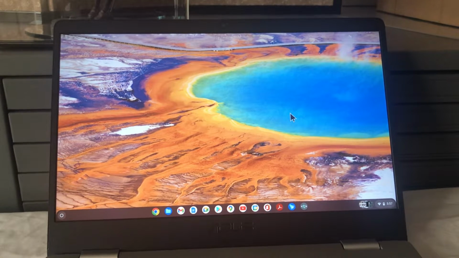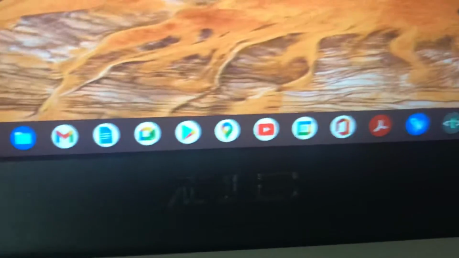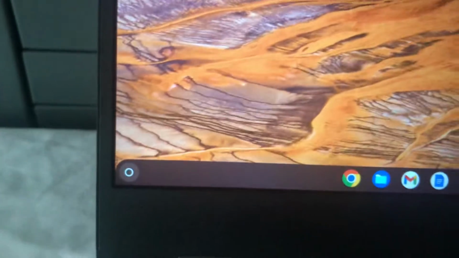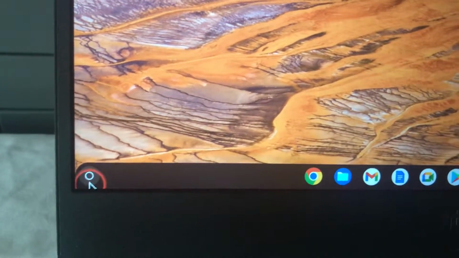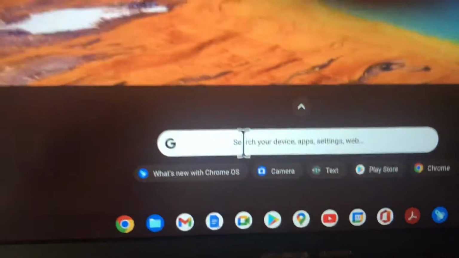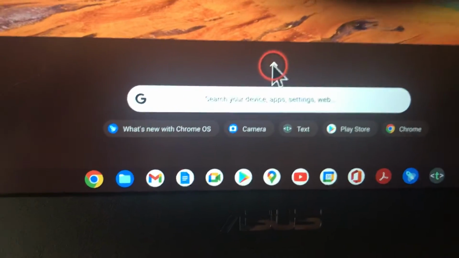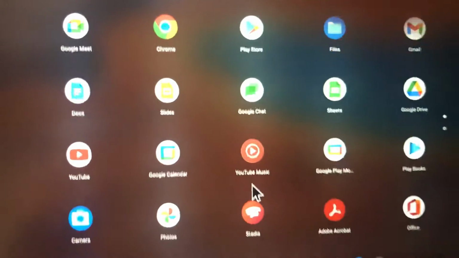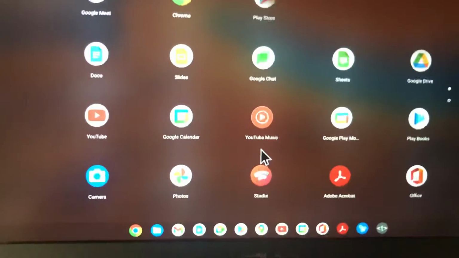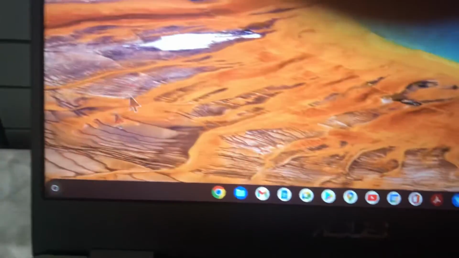So now we're going to go over some of the apps on your shelf, which is all this stuff down in here. Again, this little thing is your launcher, and what the launcher does is it helps you search everything that's on your computer and some of the most recent things. So if you ever wanted to search for an app that may not be on your shelf, you would press that. So you can get just a slightly full screen display to see all the different things that are kind of recent. But we don't want to play with that, and I don't use that too much.